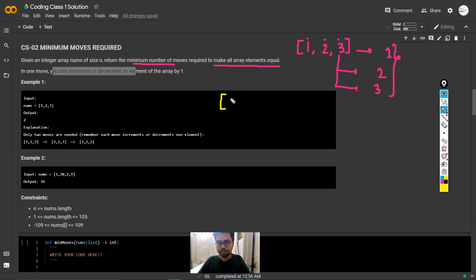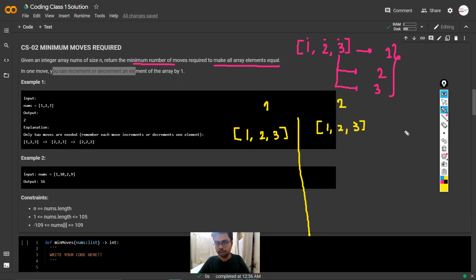I can divide this into 3 parts and write 1, 2, 3. In the first, I will change all the elements to 1. In the second, 1, 2, 3, I will change all the elements to 2. And for the third, I am going to change all the elements to 3.